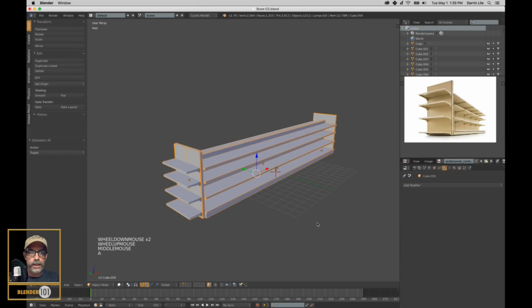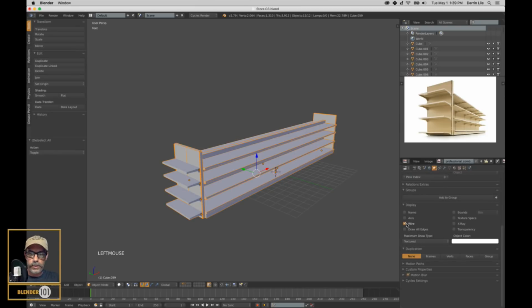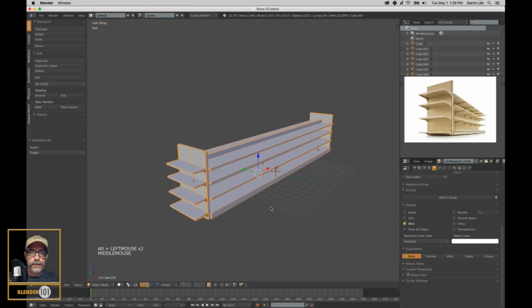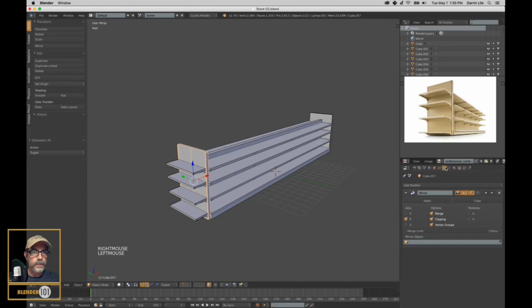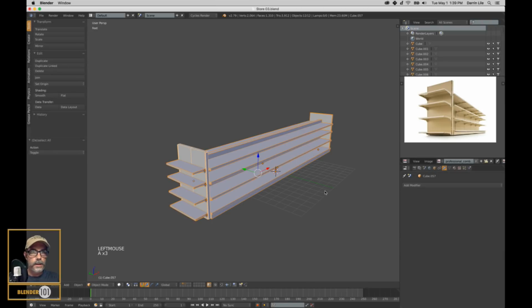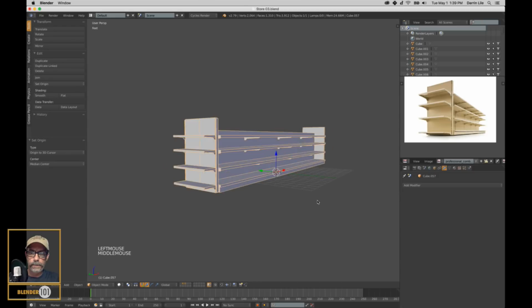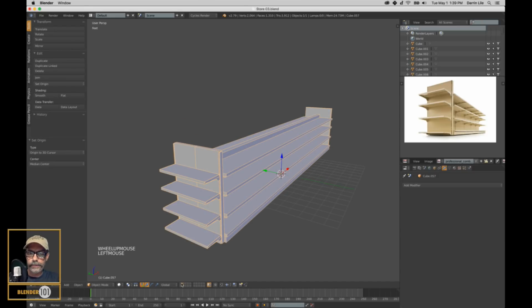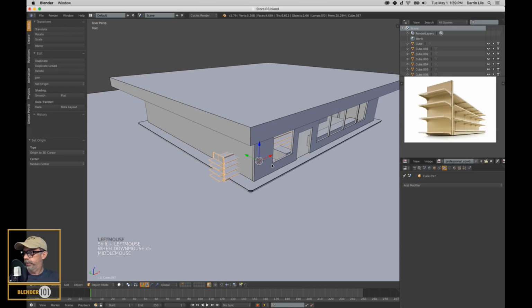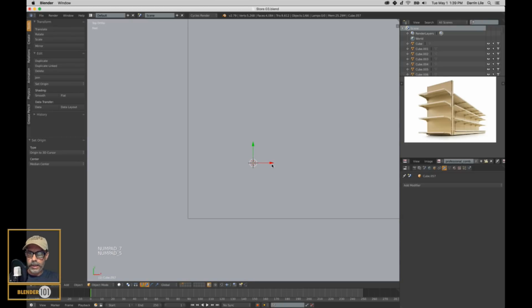So what I'm going to do now is take all of this, and I will turn on wire for all of that. I better apply the mirror modifier here. Let's do that. And then I do think I'm going to go ahead and join everything together, Control J, and then move the origin to the 3D cursor in the center of the grid there. Now let's go back here, and let's put it in place and see how it looks.